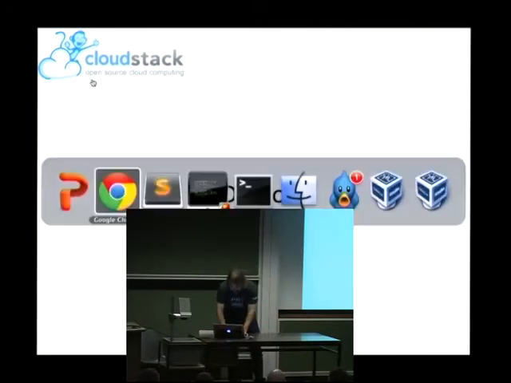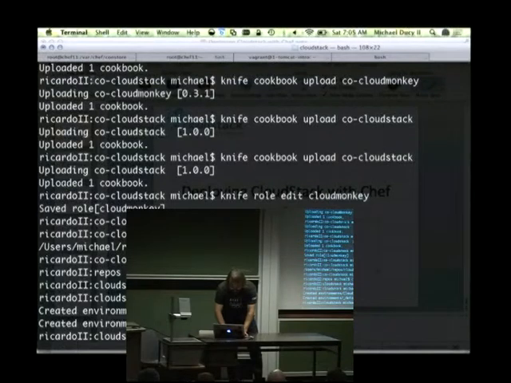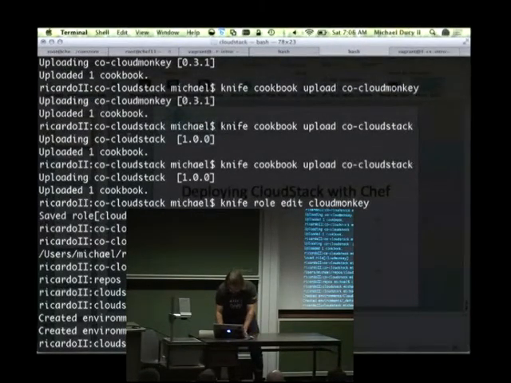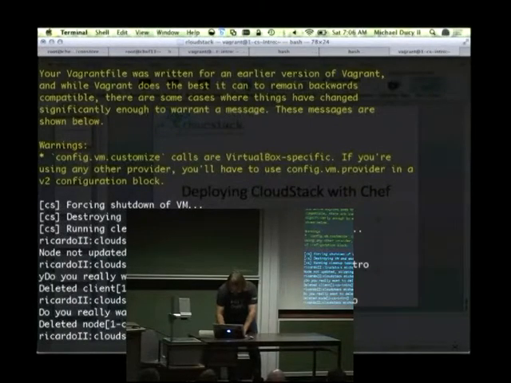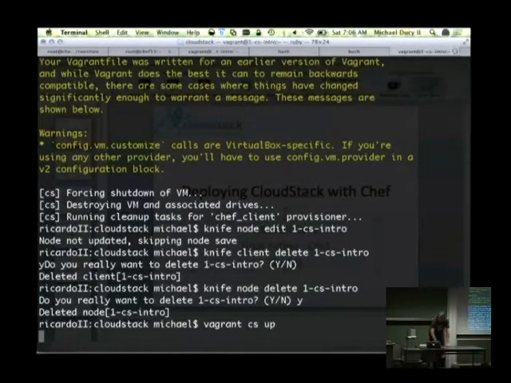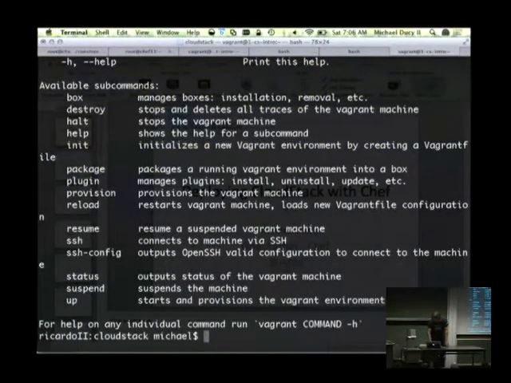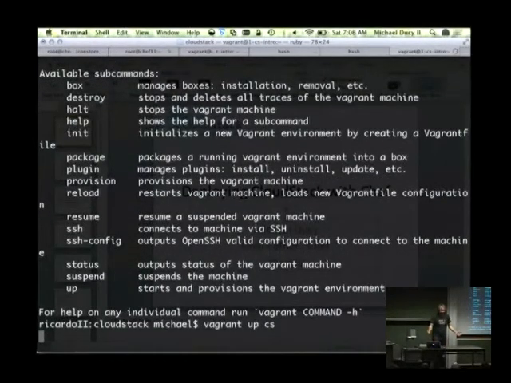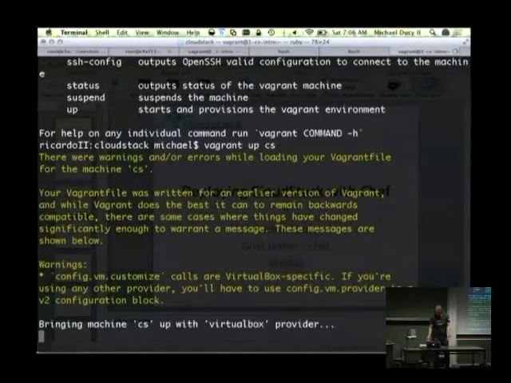So let's do a quick demo. I totally forgot that I was supposed to have this running ahead of time, because this takes like 5 minutes to run. So I can very easily just do a vagrant cloudstack up. And it's going to kick off a box, and it's going to go through the process of actually installing Cloudstack. I have to run the right commands. I know everybody in the room was giggling when I typed that. It's like, what is this guy doing? So this is going to come up.